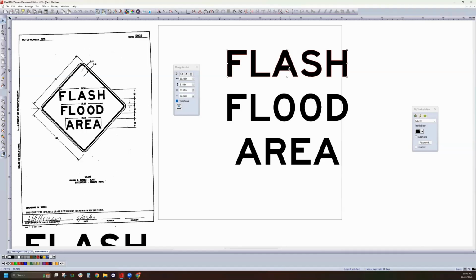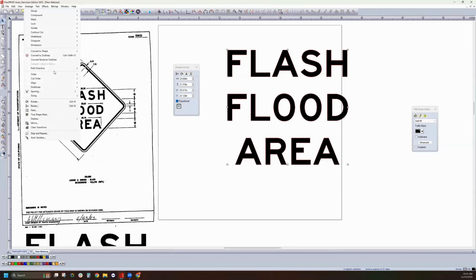So I'm going to select the flash and hold shift on my keyboard so I can select multiple objects, and click my other 2 objects. Then I'll come up here to my arrange, and I will select spacing.